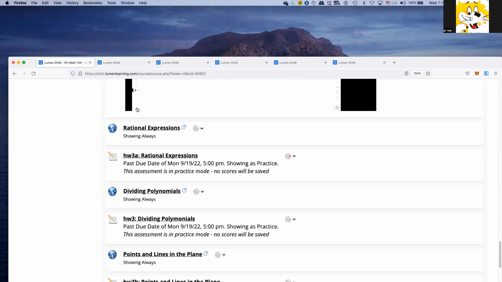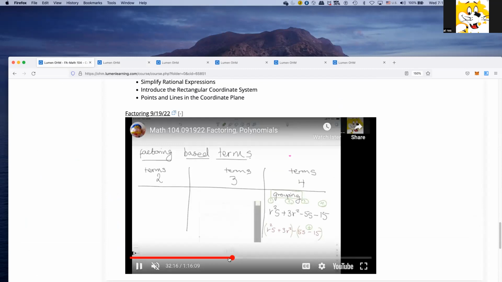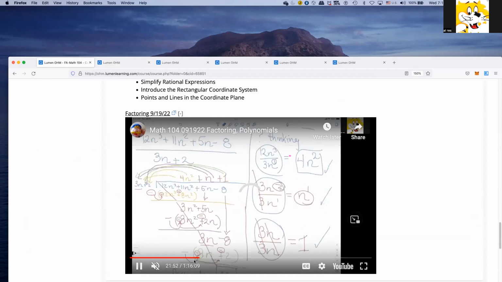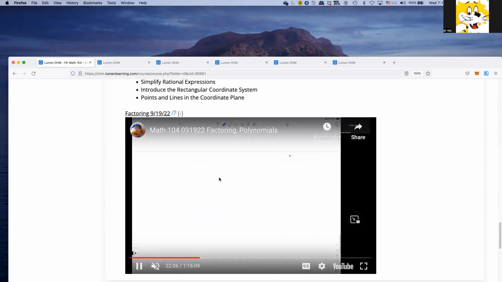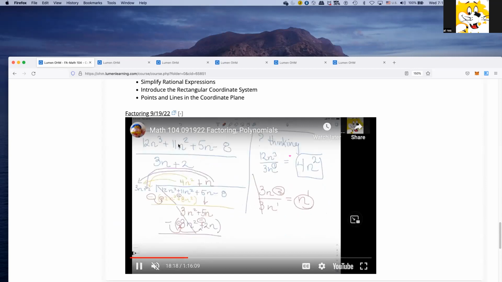So if you go back to the video and we're doing the division, oh, this is factoring. I think this is the, oh, right here, you see? 3n plus 2, and you got 12n plus 3 plus 11n squared plus 5n minus 8. So this is a pretty long problem because this has 4 terms. But I did the whole thing. It's right there. I could give that same exact problem, and shame on you if you don't know how to do it, because literally I'm giving you the answer. Literally I'm showing you how to do the work, right?